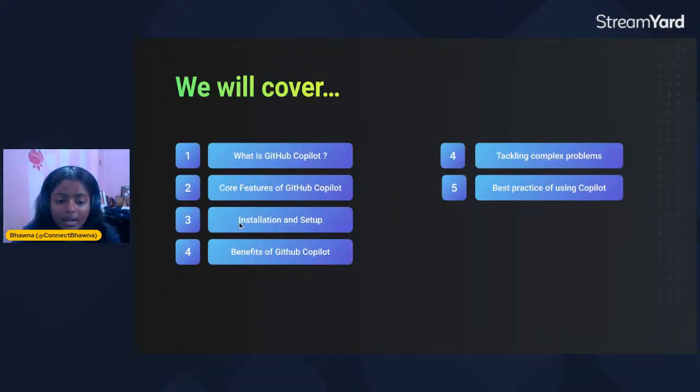Other than that, I will help you install and set it up on your system, and cover the benefits of GitHub Copilot that I was mentioning before. There might also be a certain track of GitHub where you get a chance to win, and we will see how you can tackle complex problems, like issues while uploading the project, and a lot more. You can even collaborate with each other using VS Code and GitHub Copilot, and we'll cover some best practices of using Copilot.